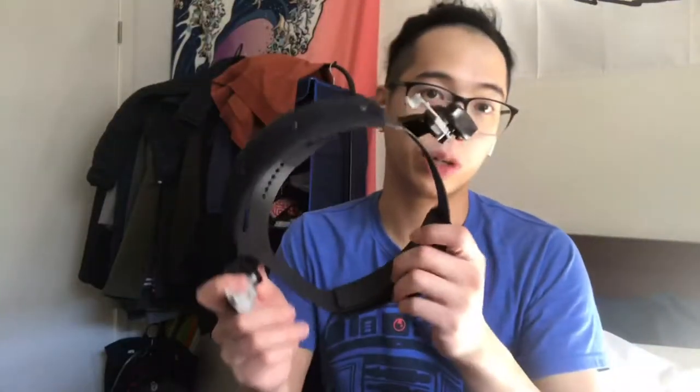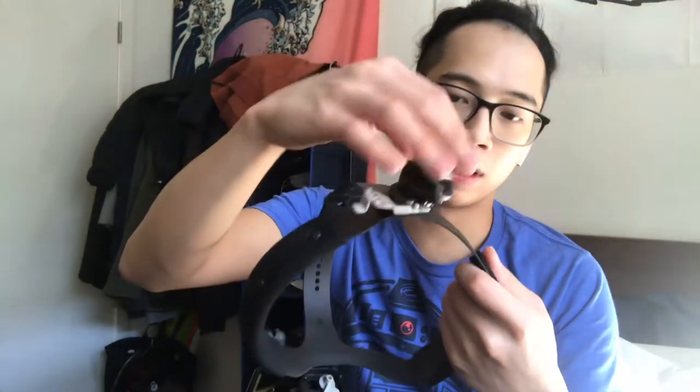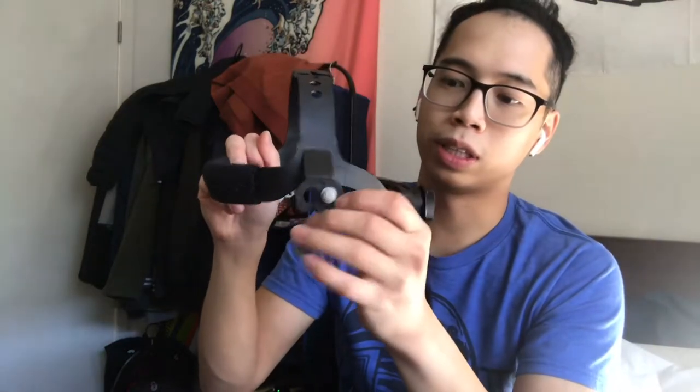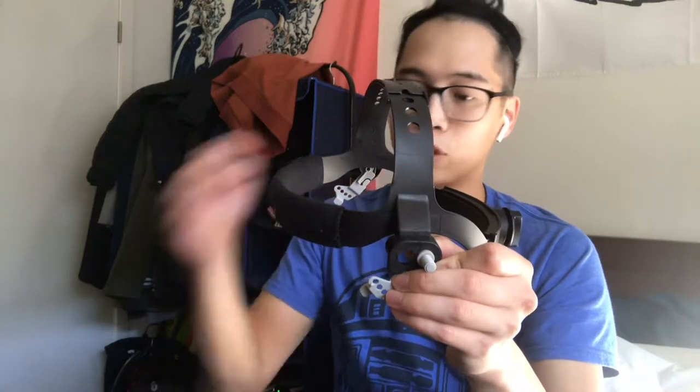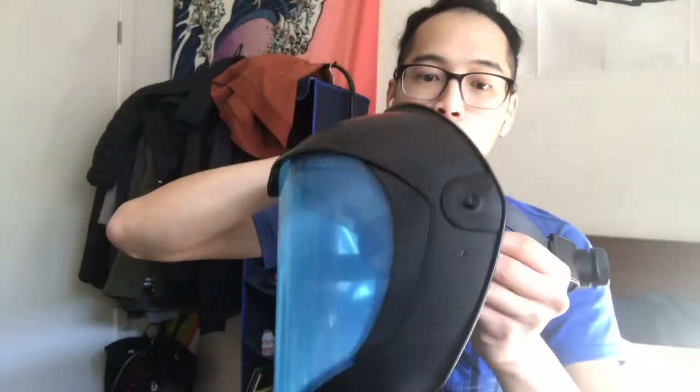So what you want to do is unscrew both of these. Let's do one side first. So we'll take one side out, and then the back one. All right, so this is the forehead, right? The back one is the one that I'm gonna use because I'm gonna have goggles, so the shield will be further away from my face. Therefore, I have room. So I put it towards the back. Since this is the head, this is where the shield would go. So I'm gonna put it through the hole.